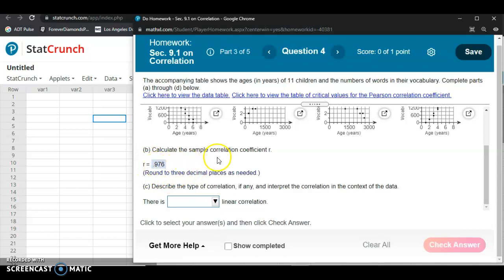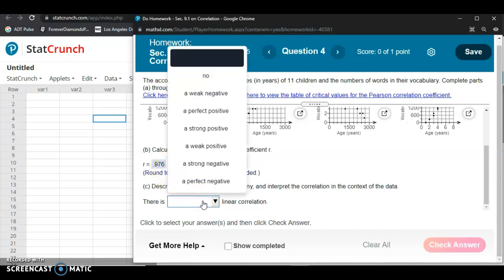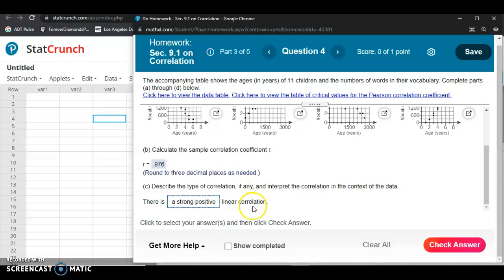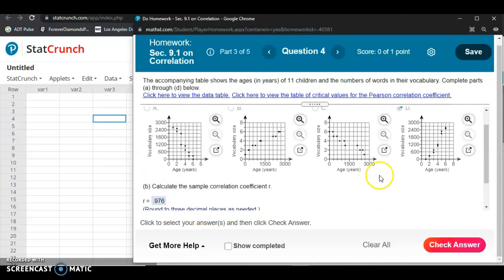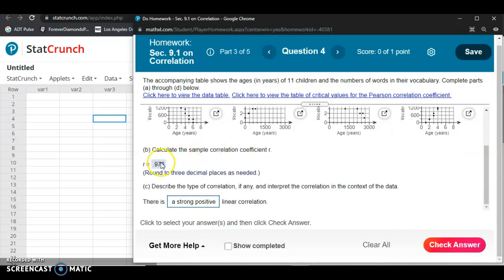If there's a perfect linear relationship between the two variables, then R would be equal to 1. If there's a perfect negative relationship, R would be -1, and so on and so forth. But R is fairly close to +1, so that confirms that there is a strong positive linear correlation. Select the best answer based on your scatter plot and the value of R that you're getting.